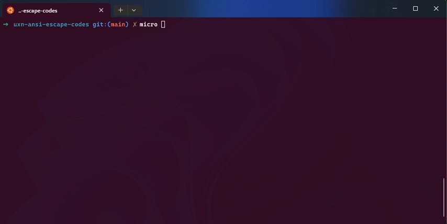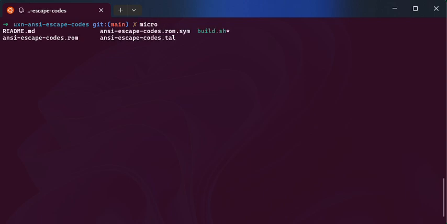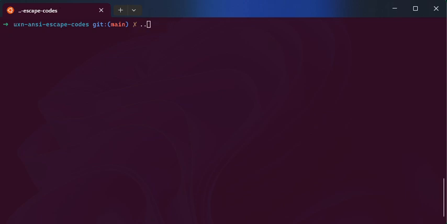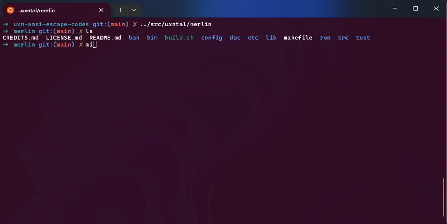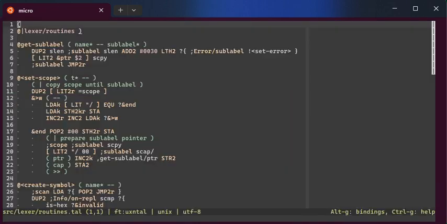For example, if we see the actual code for Merlin, which is the program I'm writing, we can see that, for example, I go to source, Merlin, and here if I get to micro source, I don't know, let's look at Elixir routines.